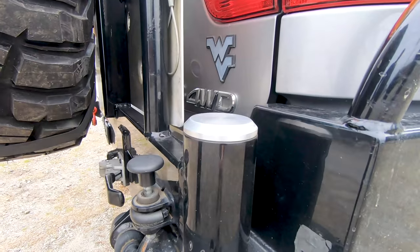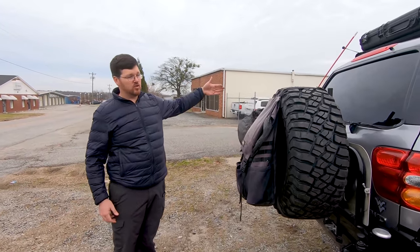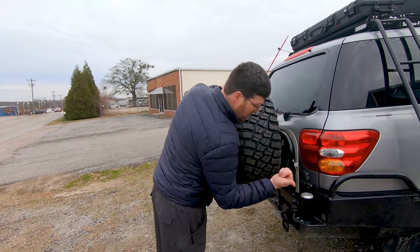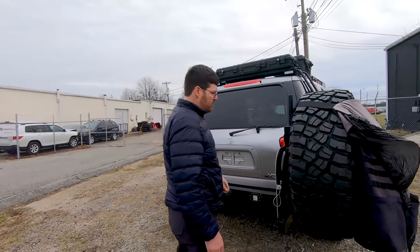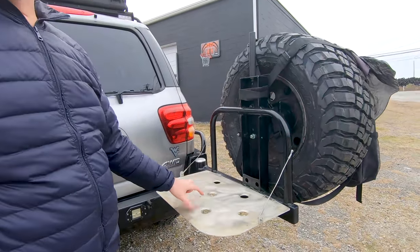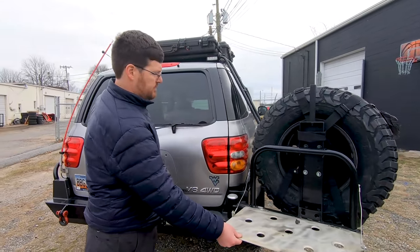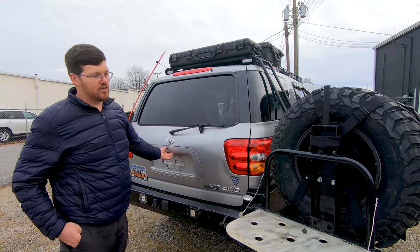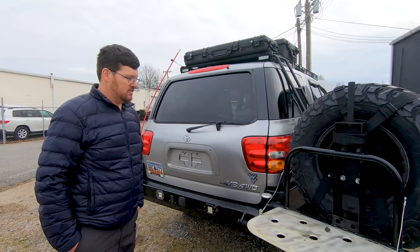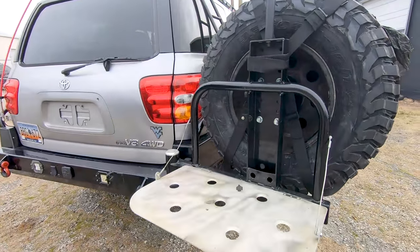For the Brute Force Fab bumper, you can do a single swing-out all the way across for a long table, or a right-sided and left-sided swing-out. I camp off the left side of my truck and go in and out that side, so I just wanted the spare tire carrier on the right side. Billy uses amazing parts and great quality spindles. He put a little table on here so I can use my camp stove when I'm out. People who do this and love what they do are basically artists — Billy has amazing welds and great build quality throughout.